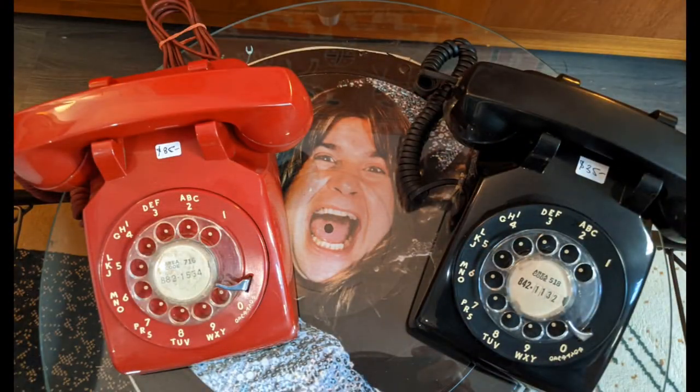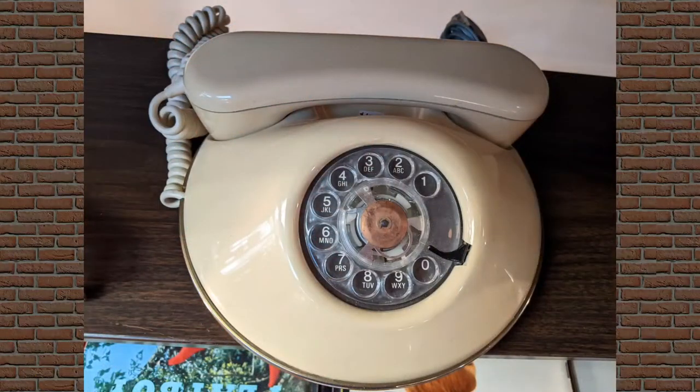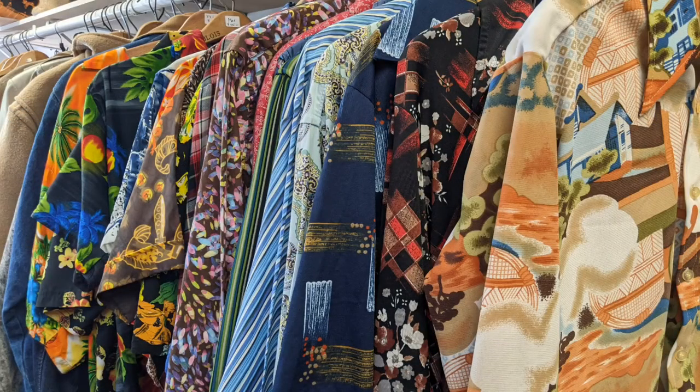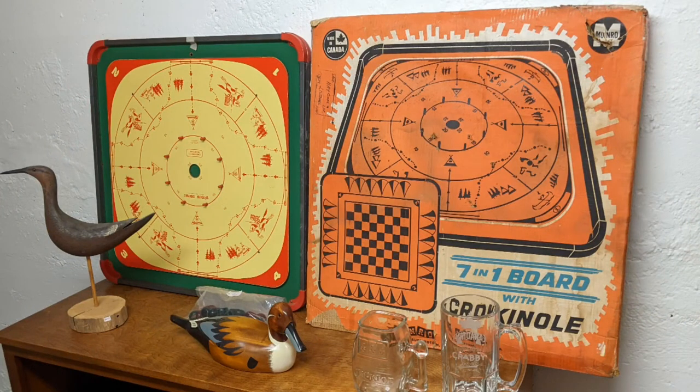Lots to look at — eight-tracks and cassettes. Here are some vintage rotary phones. This is one that we didn't have very many of in Canada, at least not in the Bell area. It came along later, so it wasn't something that got widespread use. Here's the overview of the Hawaiian shirts — and some other shirts too, but primarily Hawaiian shirts. There's the Crokinole board with six other games.